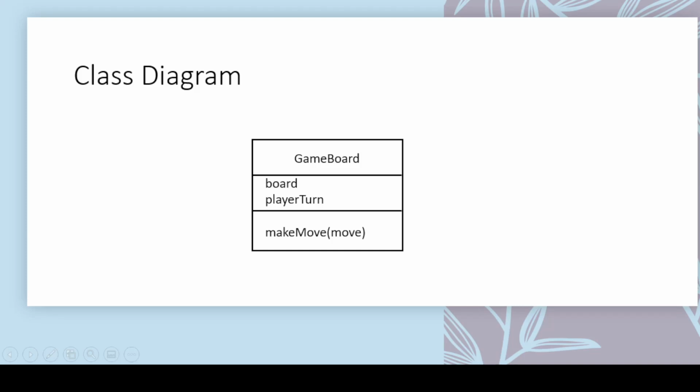And so when we talk about classes, there's many aspects to UML. We're just going to focus on classes. A class is a box like this one. The top thing you see in the class is the name of the class, a game board. These are called compartments inside of them. So the top compartment is the name of your class. The middle compartment is the attributes, and the bottom compartment is your methods.